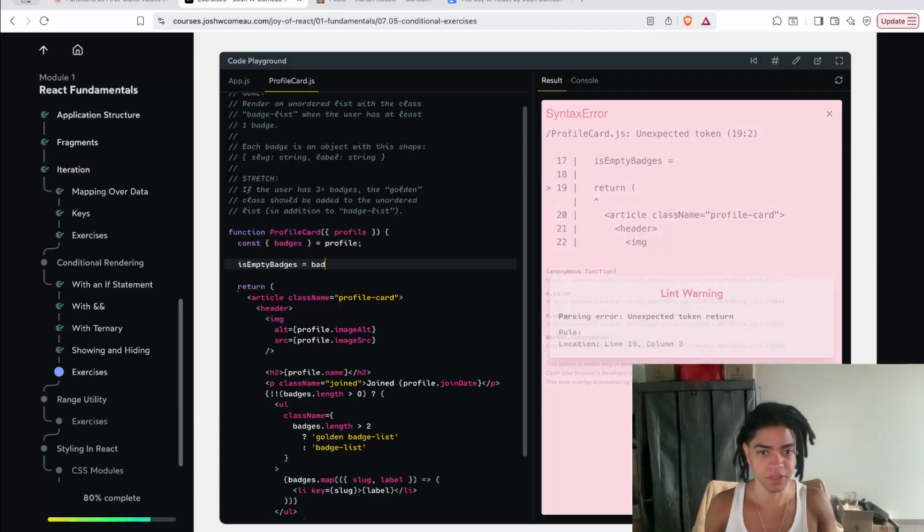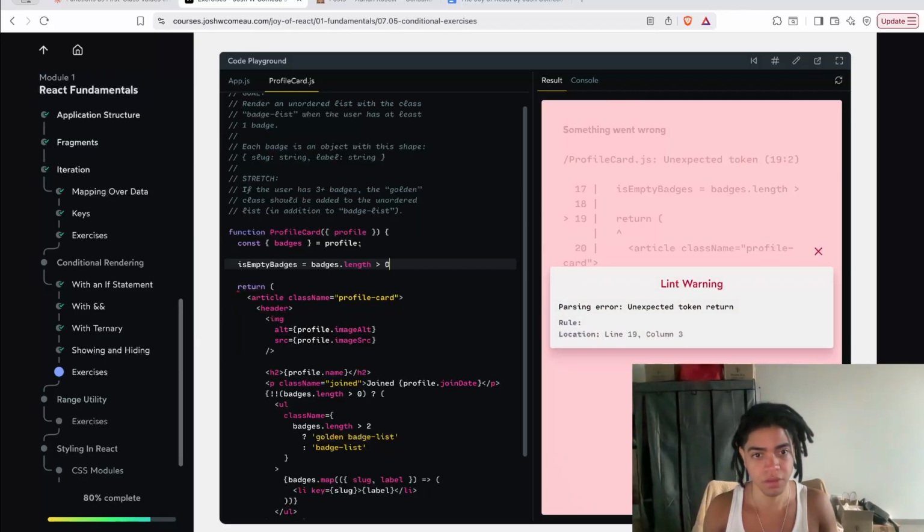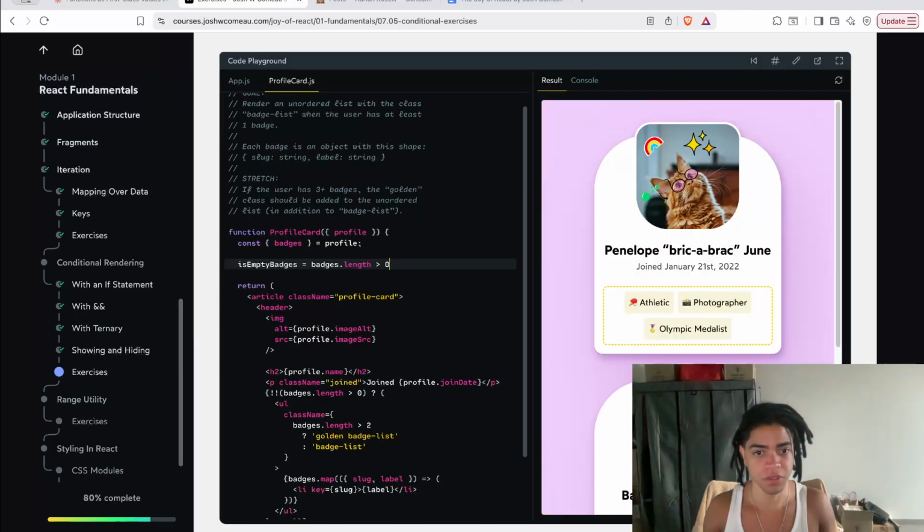What you have is batches.length is greater than 0.